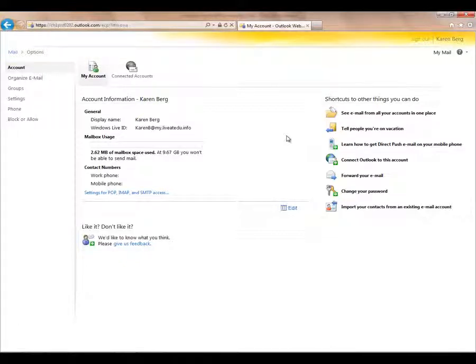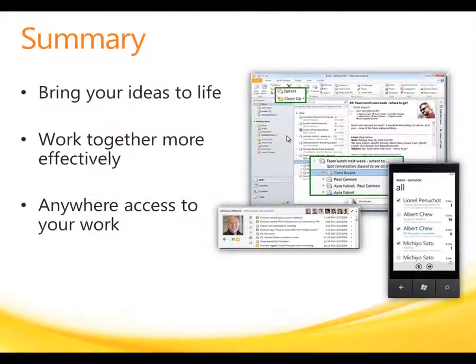If your device supports ActiveSync, if it's a Windows phone or another device that supports ActiveSync, you can make that connection to Exchange and get that full experience, with all those connection points with your calendar and contacts brought down to that mobile device.